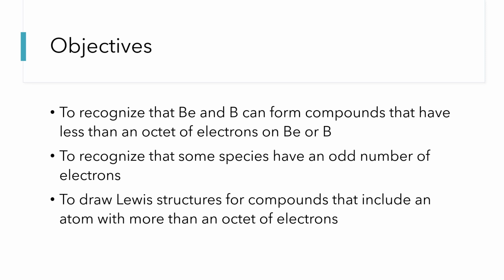So in this video, we were looking at exceptions to the octet rule. Beryllium and boron simply don't have enough electrons to usually have an octet, so they'll make electron deficient compounds. We run into that same issue with a compound like NO, which is only going to have an odd number of valence electrons, so there's no way that we can make an octet on everybody with an odd number of electrons. And then for those atoms that are on the 3rd row of the table or below, we can end up with more than an octet, and the 2 examples that we looked at actually had 12 electrons associated with them.